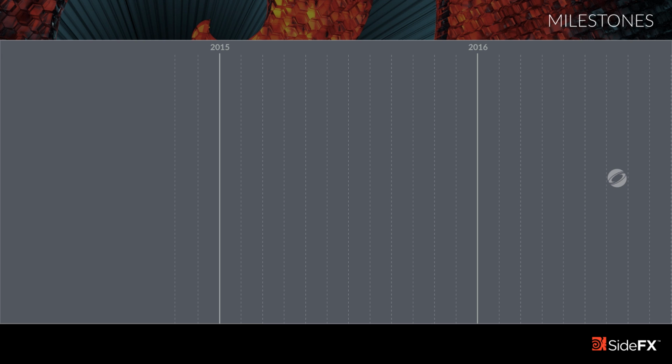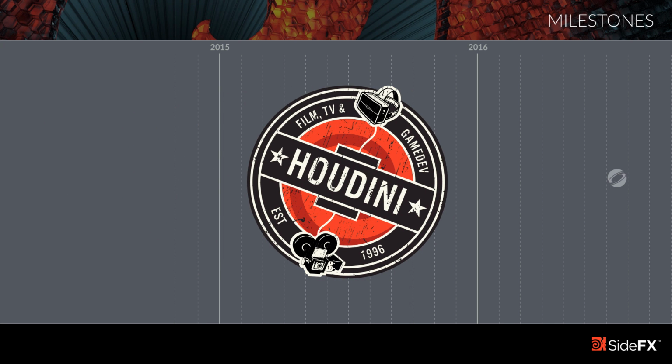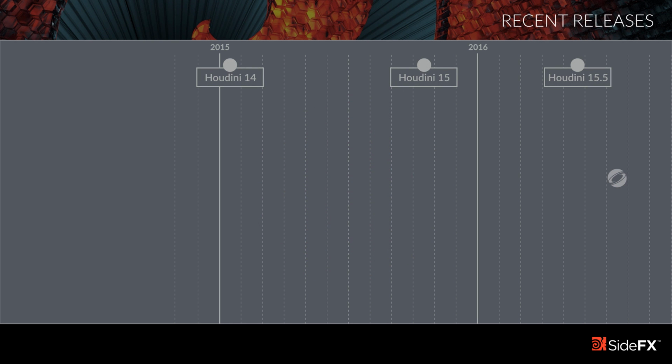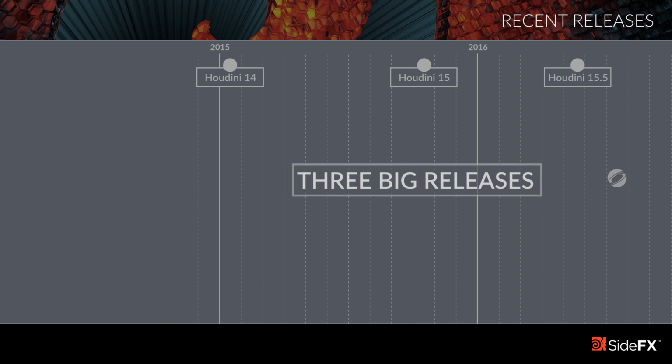Well, here we are at SIGGRAPH 2016 in Anaheim, which is actually a major milestone for SideFX. Houdini 1.0 was first announced at SIGGRAPH 1996, and over the last 20 years it has grown and matured into the award-winning software it is today. What is exciting is that not only is Houdini a robust, production-proven solution, SideFX continues to invest heavily in R&D, allowing it to feel fresh with each new release. In fact, over the last year and a half, we have had three big releases, each containing a wealth of new features. This commitment to R&D has helped customers achieve more with the knowledge that SideFX has their back.